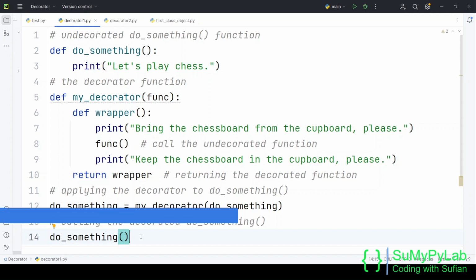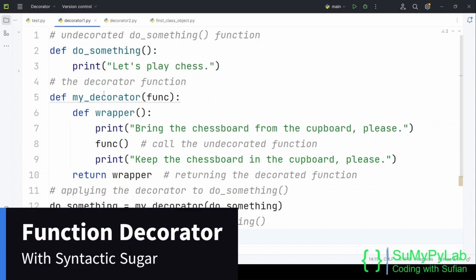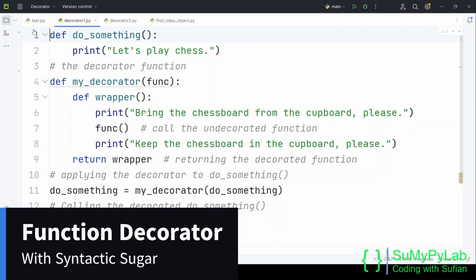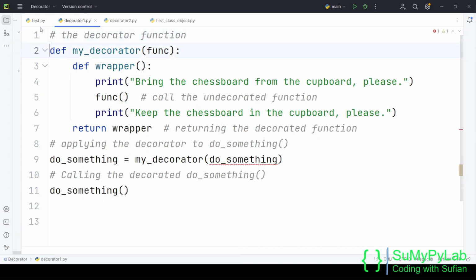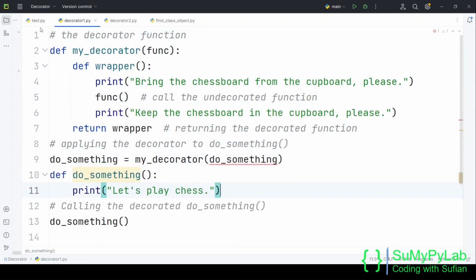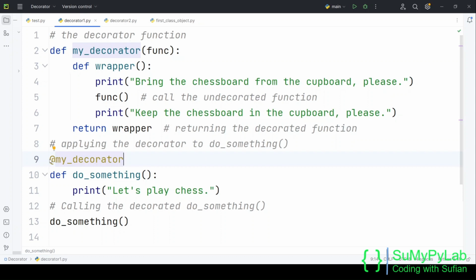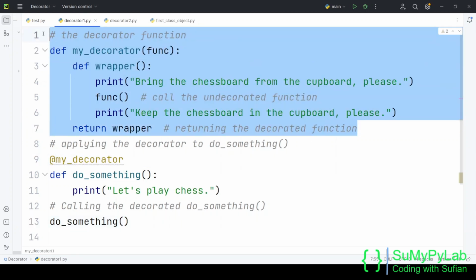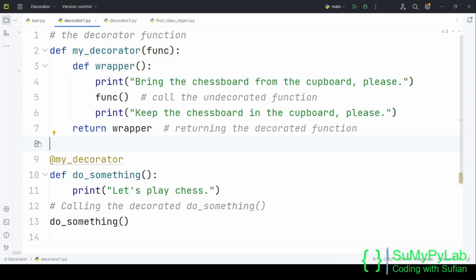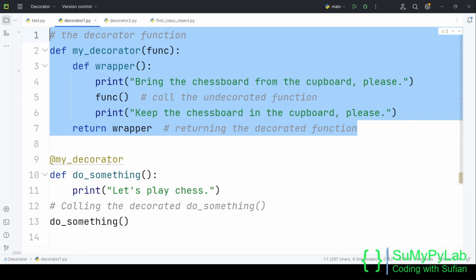Now we will modify the code with some syntactic sugar. Let's start modifying the codes. This is our decorator function.